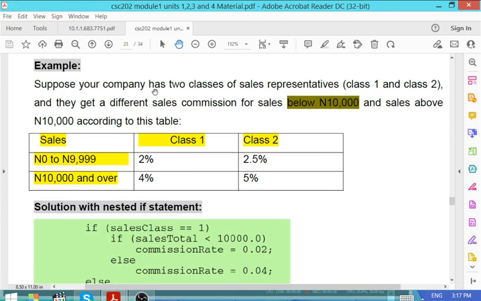The question says that suppose a company has two classes of sales representatives, class 1 and class 2, and they get different sales commission for sales below 10,000 and sales above 10,000. And this is how it is being arranged.